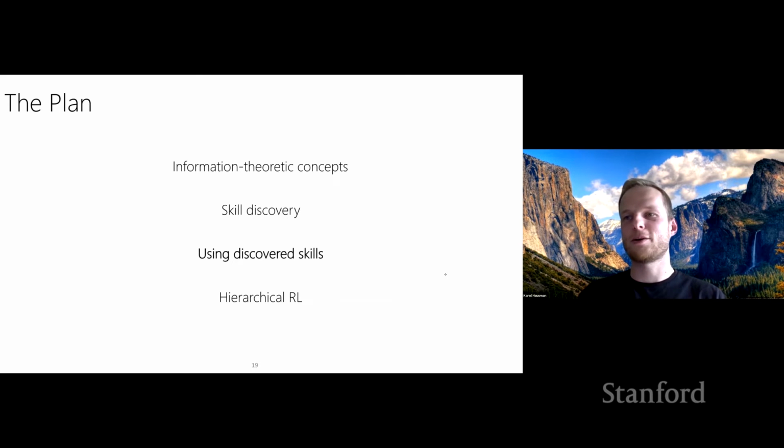Now, is there an optimal number of Z's to cover the entire state space? I think this is a very tricky question, and we don't really have an answer to this. We would need to have some kind of way of describing a state space in a way that we can discuss its coverage. And overall, I don't think we have an answer to this.